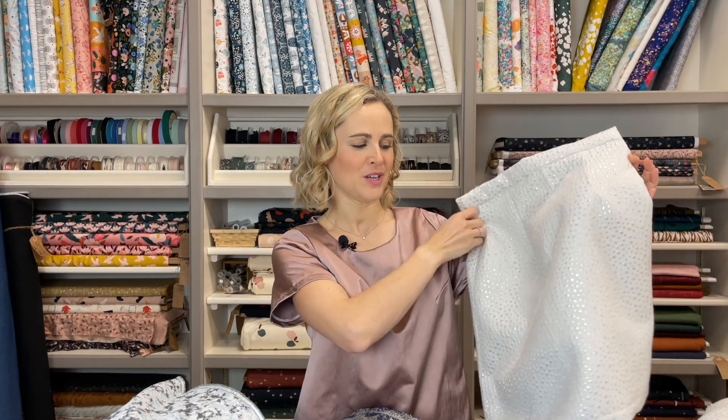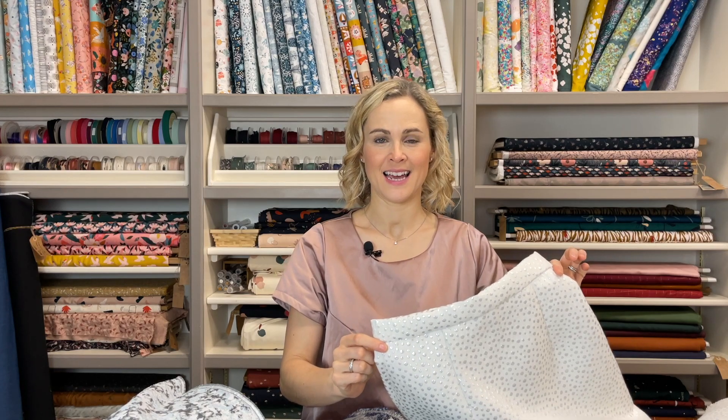The example I'm going to base it on is this really cute little A-line skirt here, which is the Sew Over Ava skirt, which comes out of the packet unlined, and I'm going to show you how to add a lining in it. I've added timestamps to this video, and if you want to skip straight to the instructional part, just hover above the timeline at the bottom of the video and you can jump to that section.